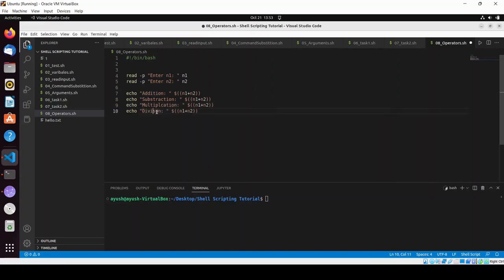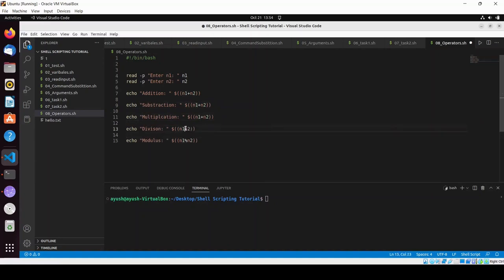Next we can go with modulus also. Now let's give the operator; for modulus it will be percent. Let me write it like this so that it is easy to read for you.